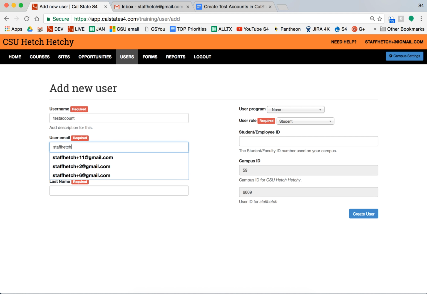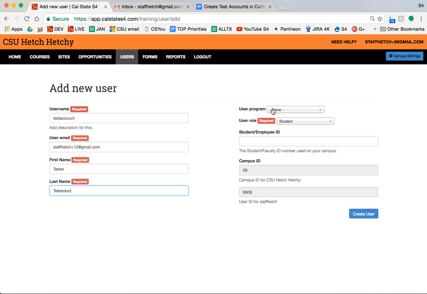And a handy tool that you can use with Gmail accounts is you can add a number like +12 onto the end of whatever your account name is, and that will actually go to the same address. So it allows it to be a unique one that you can use multiple times just by adding plus whatever number you haven't used before. You want to add the name of the test account, Testerson.